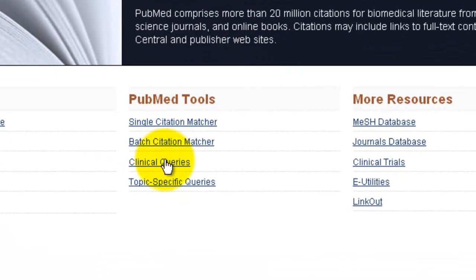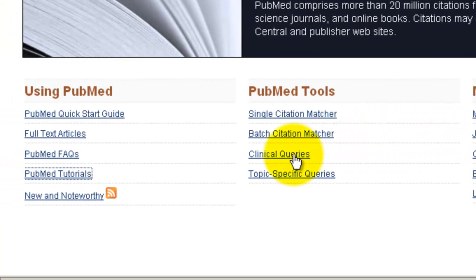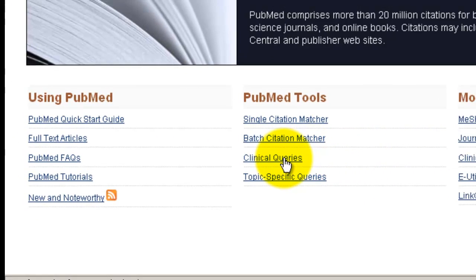There are other tools that you can use, and you'll also find more resources, including two most useful data sets, the Medical Subject Headings themselves, and a list of the journals that are indexed in PubMed and the dates that are included in that indexing. It's also a quick way to find out if an article you're interested in is likely to be indexed in the database. We're going to look, however, at the Clinical Queries.